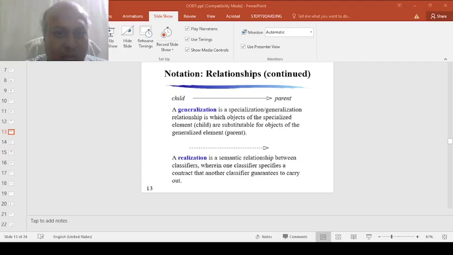By definition, generalization is inheritance-based class hierarchy, and realization is interface to class relationship. In case of generalization, the relation type is is-a, whereas in case of realization, the relation type is can-do.